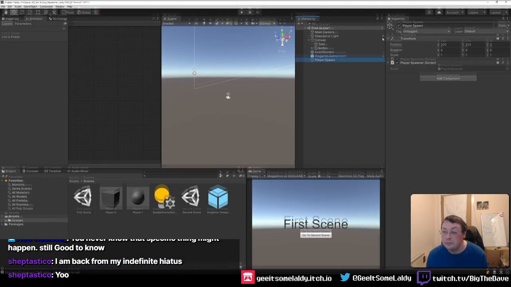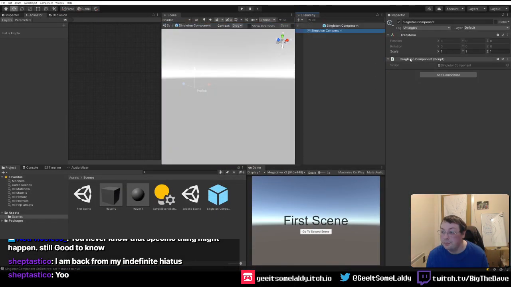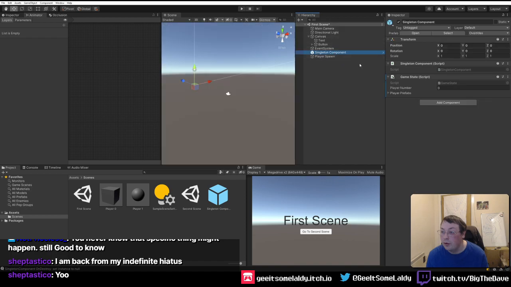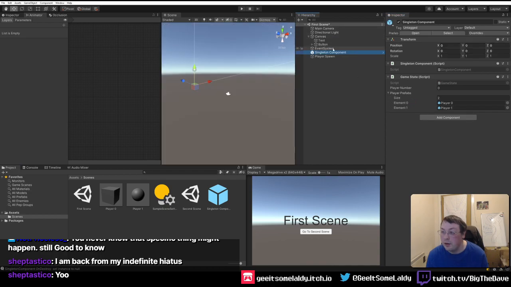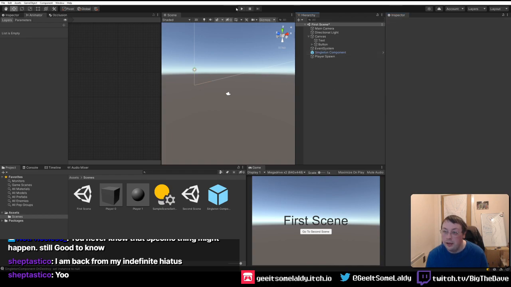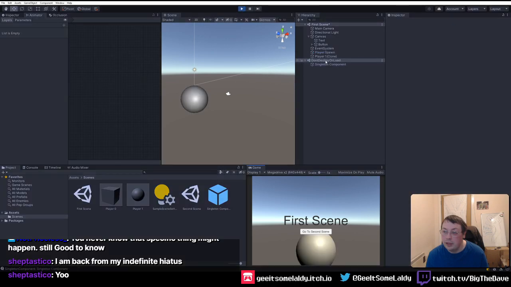we want the Singleton component, I'm going to actually apply that to the prefab. I'm going to Singleton component. We now have player 0, player 1. Come out of that. We now have that in there. So what we can do now is we can set that and override the prefab. And that will spawn a clone of player 1.